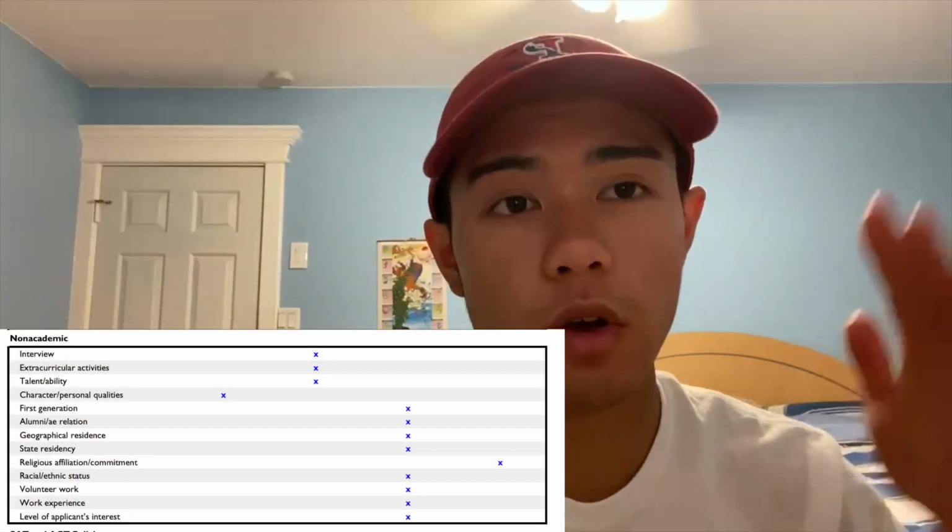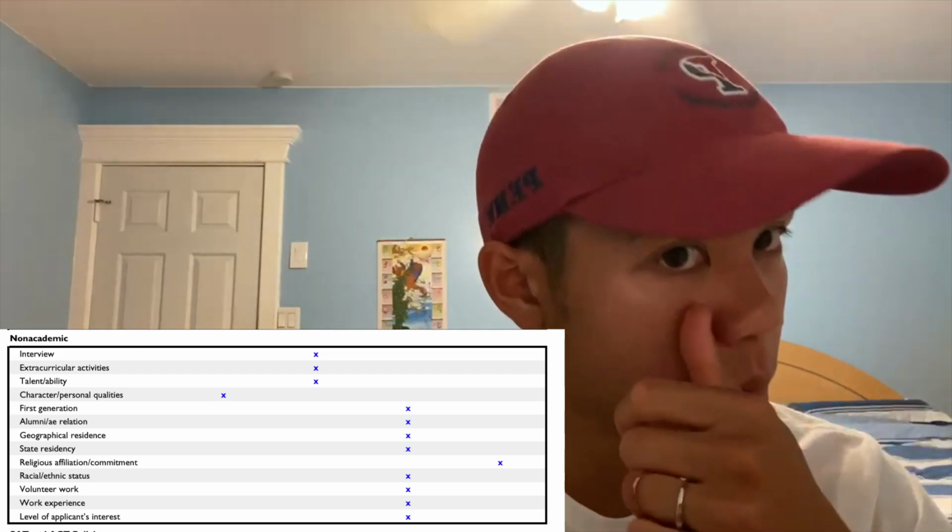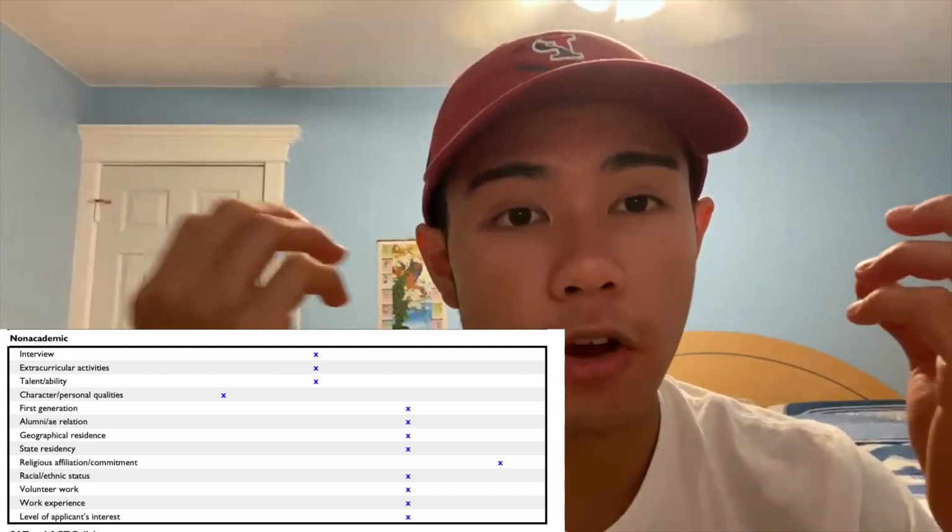All right, I feel like the rest of the rows are kind of meh, but I did want to touch on level of applicant's interest. When admissions officers are comparing two students of, hypothetically, the exact same profile academically and extracurricularly, but one student has demonstrated that he's much more interested, like he's been visiting Penn, attending their webinars, et cetera, they're probably going to want to admit that student because this student likes us. Wouldn't you want to admit that student too? Because he's demonstrating that he has interest and he actually will attend.